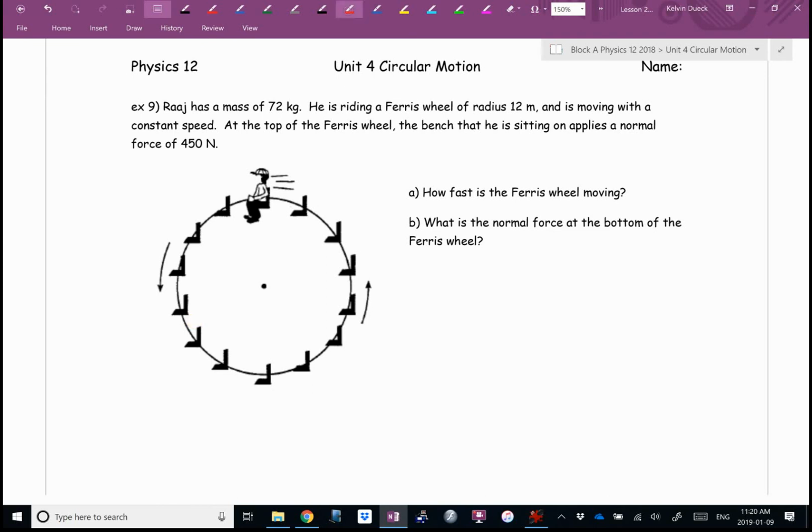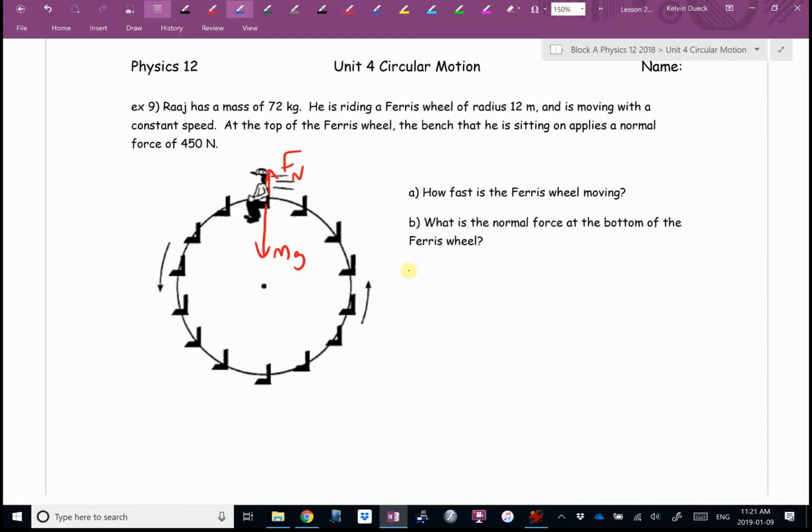Okay. At the top or at the bottom? What does this question say? Because it's going to make a difference. What are the forces acting at the top? Get the obvious one. Which way? What else? Bigger, smaller, or the same size as mg? How do you know? What path is this person tracing out? A circle. Where must my net force be pointing? Toward the center.